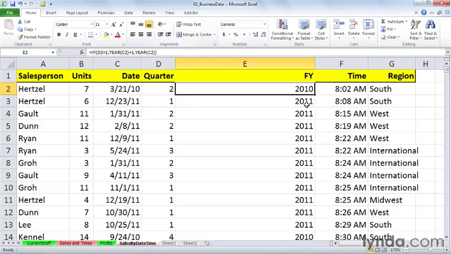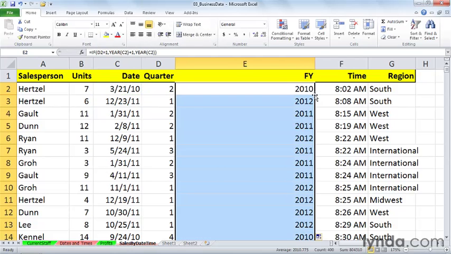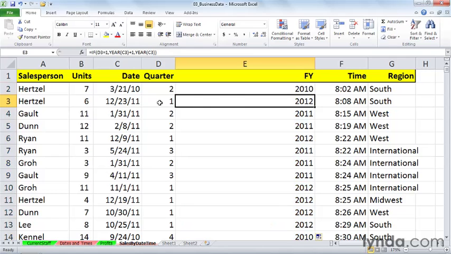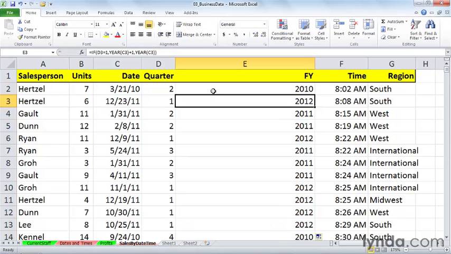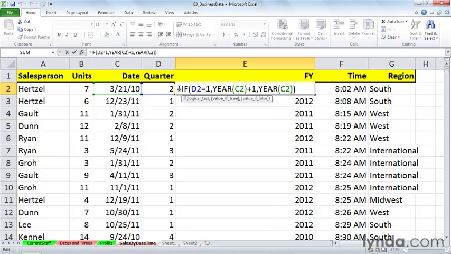And recopy this. Of course, in the second entry, we're going to see, as you can imagine, 2012. Because this is in the first quarter of that fiscal year that begins in October, it's actually coming out, in this case, the year 2012. And by the way, a slightly tidier way, I guess you could say, would be simply to say, why don't we just take year, and then if D2 here equals 1, we'll simply put in a 1. Otherwise, nothing or 0. We're either going to add 1 to the actual year or we're going to add 0.